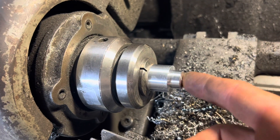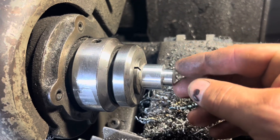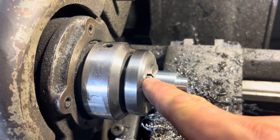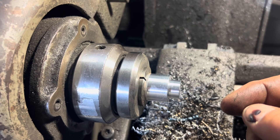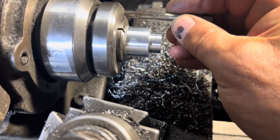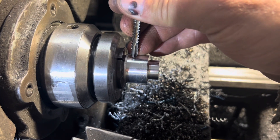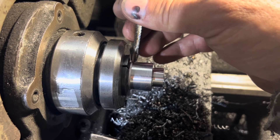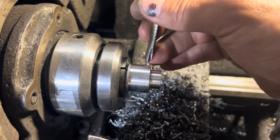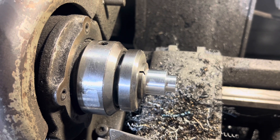Like I said before, I'm going to tap the threads all the way through. I'm going to hold it just how it is now so I have a lot of strength, and then after the threads are cut I'll bore it all the way through — I only have like a quarter of an inch into the collet here. Bore it through, tap it through. I'll tap it as far as I can — knurl it first. I'll probably put a groove in here somewhere just to stop the knurl, and I'll bring the knurl across to that point and then part it off.